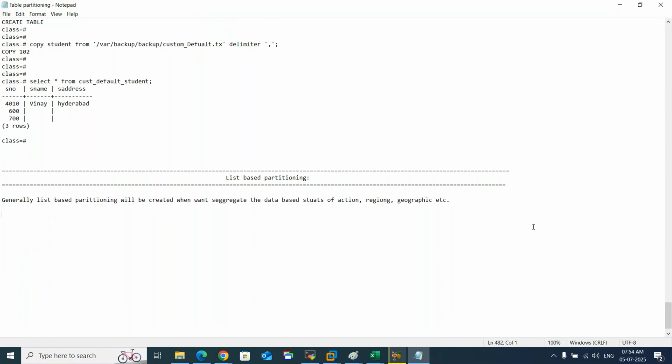That is one thing. The next thing is the status of action. Let's take Amazon. You order a parcel, assume a case. First, you will order, it will be in the ordered state. Then it is dispatched, the order went out of the facility. Then in transit, it moves from one location to another, to the destination.